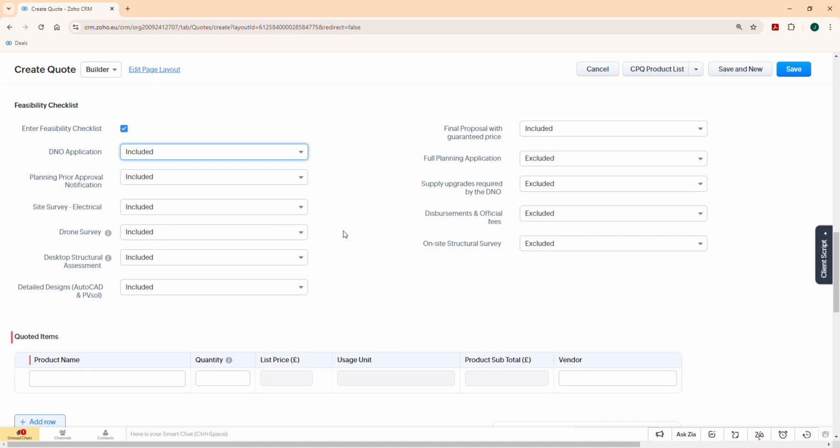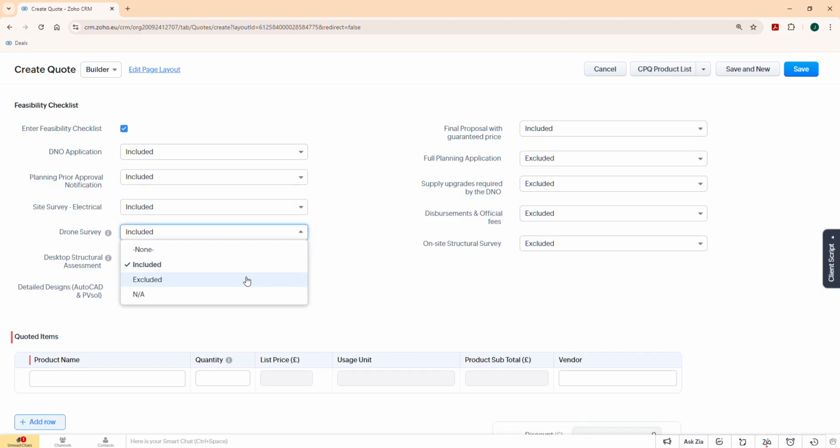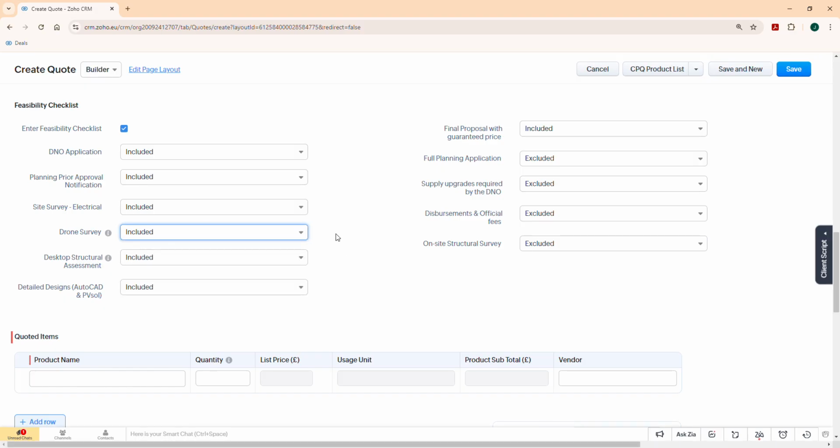Of course what that means is that the drone survey will not be conducted if the drone pilot, in this case Alex, is barred. There are lots of rules and regulations about that, he can't just pick up a drone and go and fly it. He has to have licensing, he has to have insurance, he has to have various other bits and pieces, and so he will follow those rules, and if he's barred from doing it, he will make a note of that. So let's see what the drop down says. It says none or excluded. So if he's prevented from doing it, he's going to put down that that's been excluded.